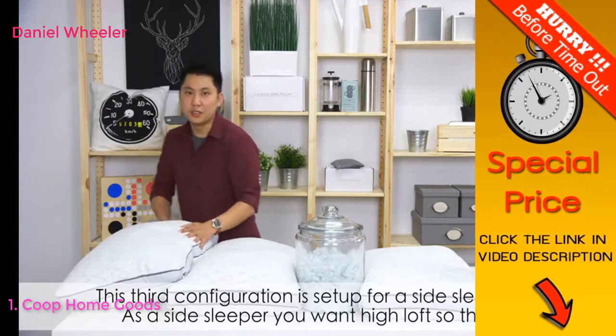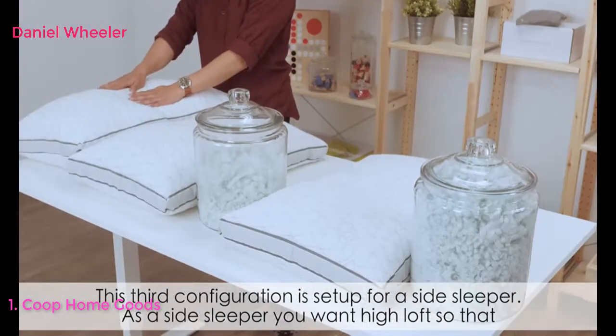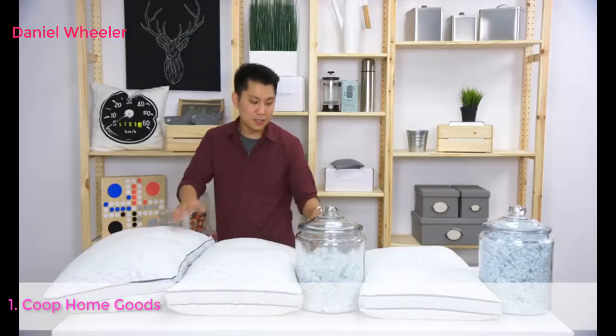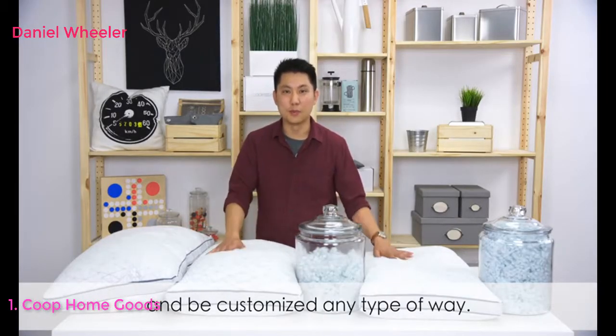This third configuration is set up for a side sleeper. As a side sleeper, you want pretty high loft so that you have good alignment on your side throughout the night. Now, as you can see from this setup, our one pillow can really suit any type of sleeper and be customized any type of way.